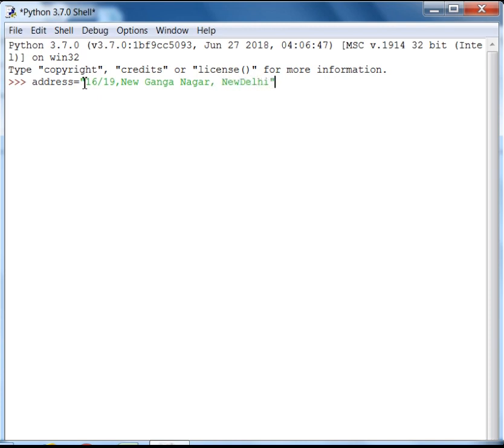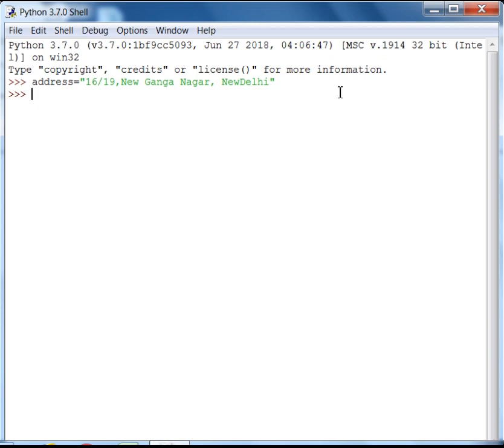Now I am going to use the very first inbuilt function, islower, to check whether the value stored in address is in lowercase.